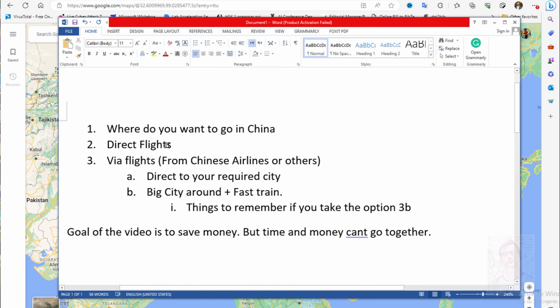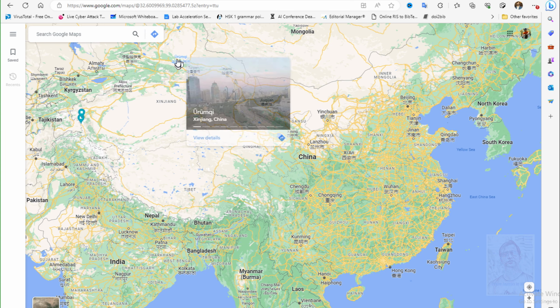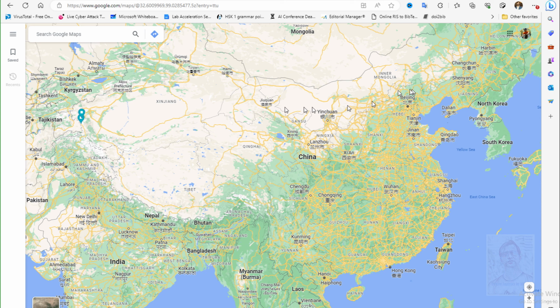Now let's talk about the direct flights. From Pakistan, you can search in your country which cities take direct flights. So in the case of Pakistan, as I told before, Urumqi and Beijing, these two are direct from Chinese airlines. Remember that, from Chinese airlines, these two. But if you take another airline, maybe Qatar Airways, I have seen Qatar Airways flights to Shanghai.